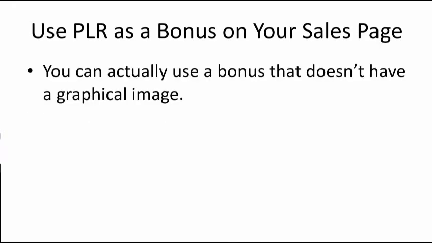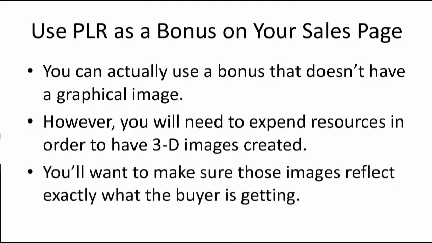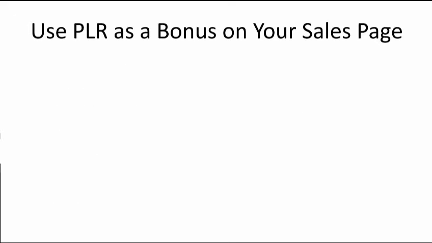Now, we've been saying that if you're going to use a bonus, you want to make sure that they have graphical images and, if you can, 3D images. But you can use a bonus that does not have a graphical image that comes in the package with it. However, you do want to then expend the resources to have 3D images created. You can have those created typically at a website like Fiverr or Scriptlance or Elance. You want to make sure those images reflect exactly what the buyer is going to be getting.